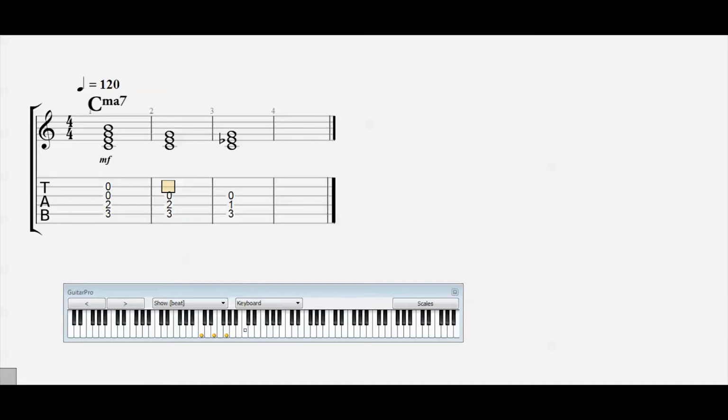If instead of a major 7, I put a minor 7 on top of that C major triad, I get a different chord sound. I get C7, which is the shorthand way of saying C dominant 7. Anytime you heard somebody say C7, what they actually meant was C dominant 7.